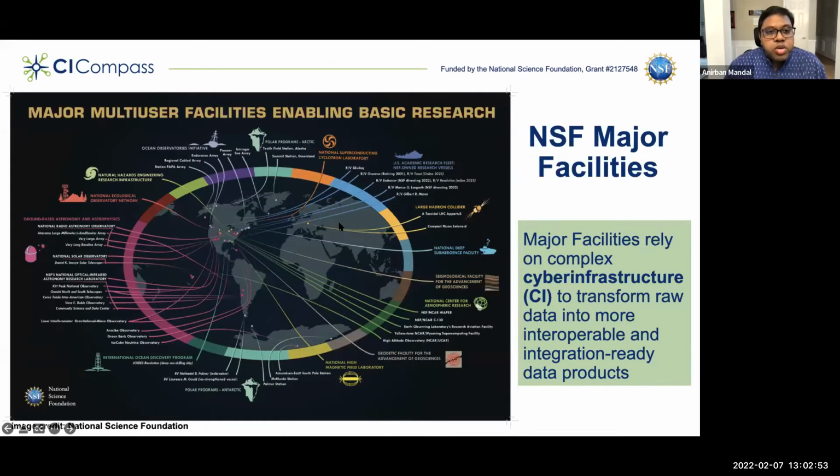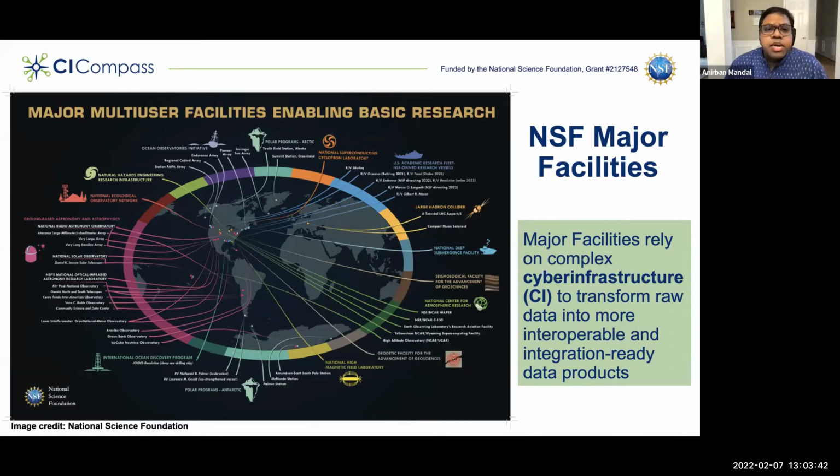The map here shows the various NSF investments in major facilities around the world, enabling basic research in a variety of science and engineering fields, from astronomy and astrophysics to ecology, ocean sciences, atmospheric sciences, seismic science, hazard engineering, and so on. These facilities deliver data, computation, analysis capabilities, different modeling capabilities, and different labs and physical capabilities to a broad range of science and engineering communities, to the researchers, students, scientists, and the general public.